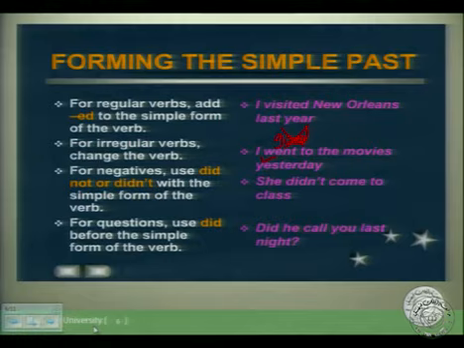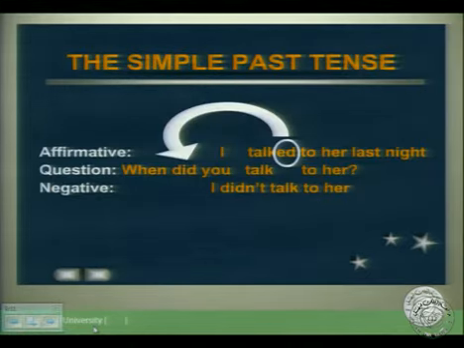She did not come to class. When we want to make a negative, we add did not before the verb. She did not come to class. So we add did not in the past tense. How do we make a question? We add did in the beginning. Did he call you last night? We have Did, capital D, before the sentence, and then a question mark. Did he call you last night? Did he pray? Did he study? Did she sleep? Etc.